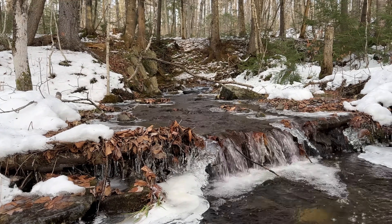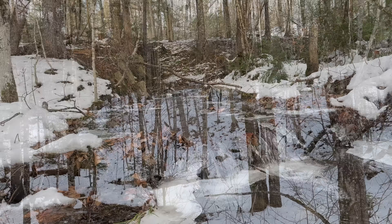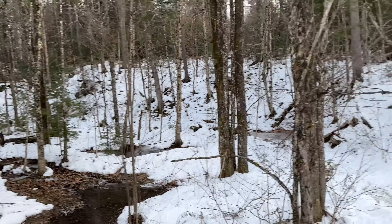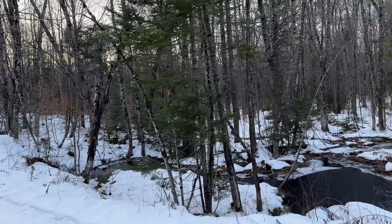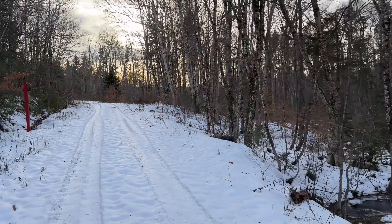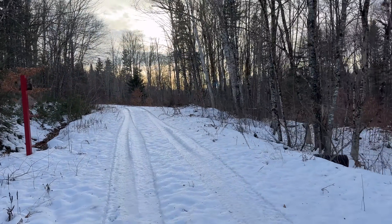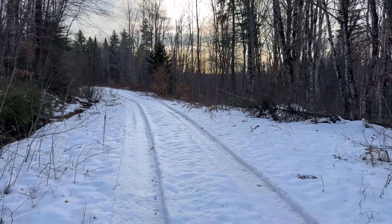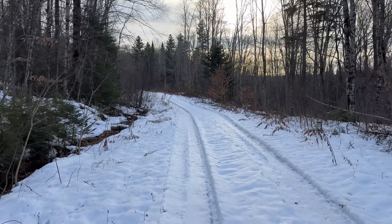This 71-acre piece has a lot of decent timber on it. There's some hard maple, white spruce, red spruce, white birches, red maples, yellow birch — a little bit of everything. Pretty nice lot. I'm going to walk this trail up here a ways. We're here in late November — tomorrow's the first day of December — and you can see we've got three or four inches of snow on the ground up here.